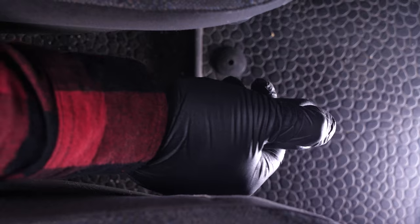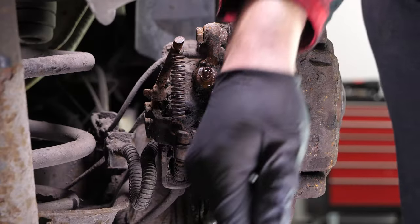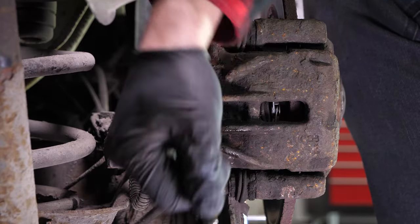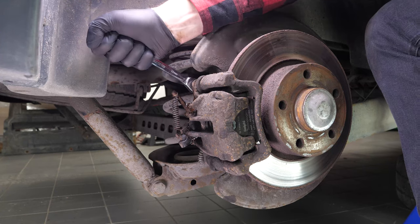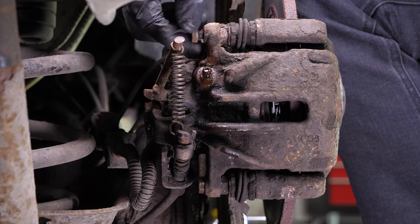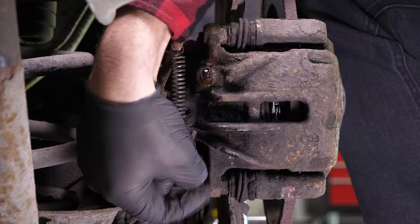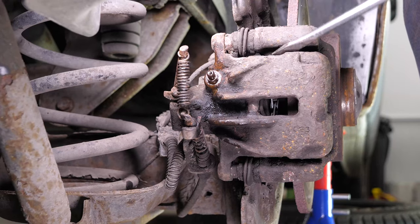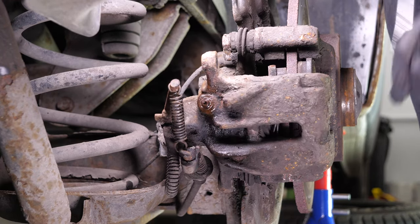Don't forget to slide the wheels under the vehicle. Before starting, loosen the handbrake, otherwise you will not be able to complete the operation. Loosen the brake caliper — use a 13mm spanner and remove the caliper mounting bolts. Then, using a large flat-head screwdriver, release the brake caliper from its support and remove the pads.